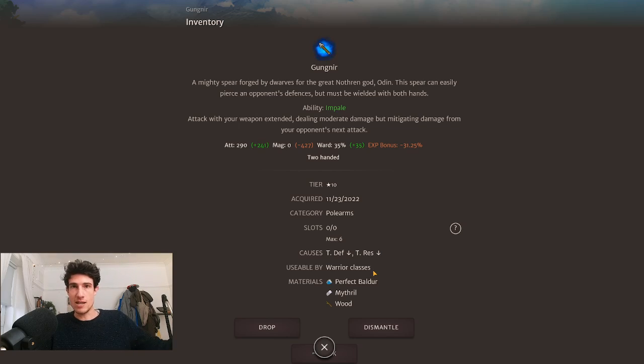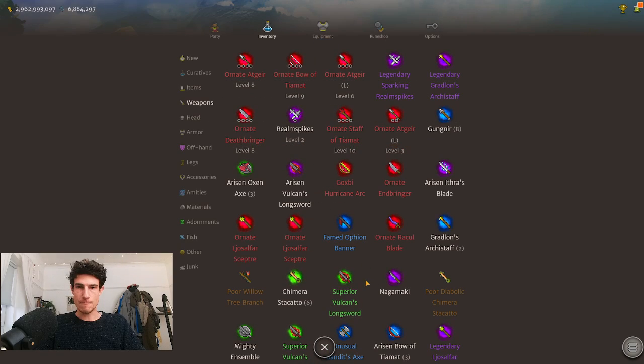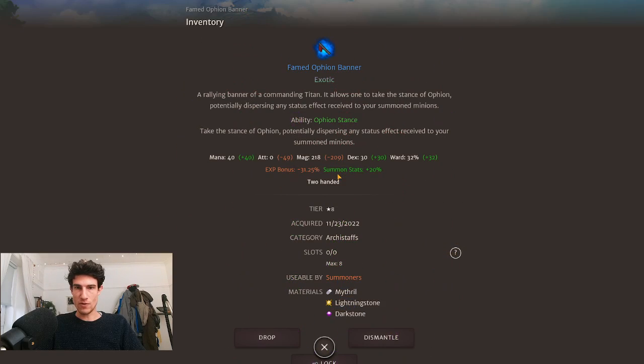So that just means any class that can wear warrior gear can wield this weapon. And if we have the Ophian banner, you can see it's usable by summoners only, and it's highlighted in red because my class is not currently a summoner and I can't wear it.